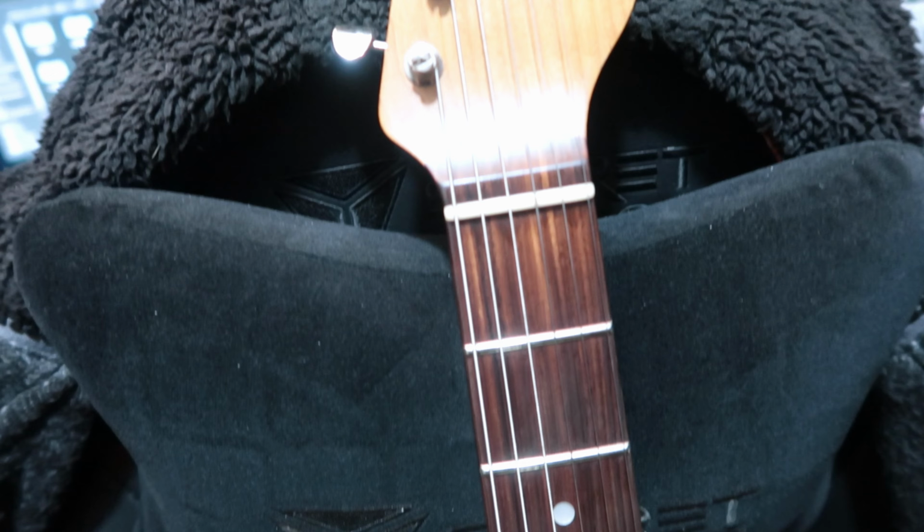Today we're going to feature yet another Paoletti guitar. This is the Paoletti Stratospheric Black Leather Top.